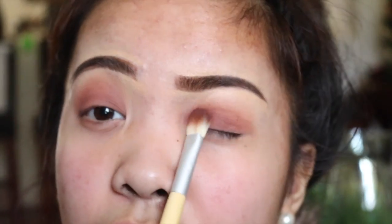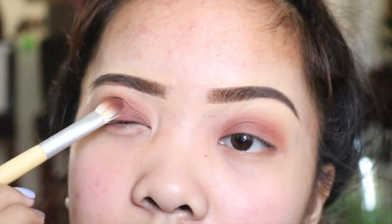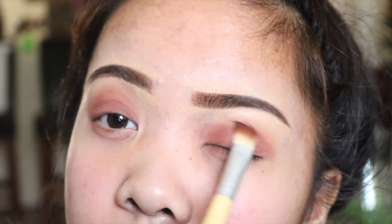Well, I was getting off track. I took a shade called Almond from the Kylie and I put it all over my lids so it could be all smoked out. It's okay if it's really messed up for now. Now I'm just gonna blend that out.